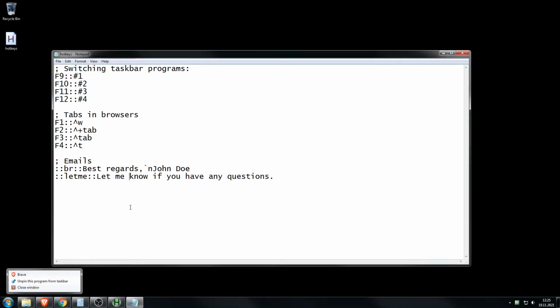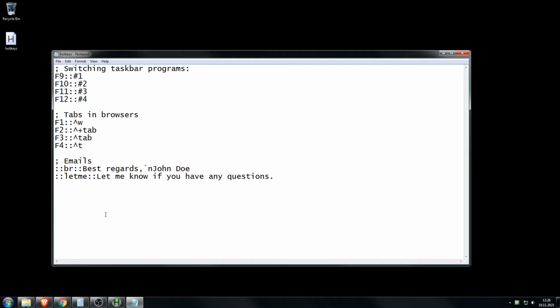So let's say we would here be writing BR and then a space. You get best regards, John Doe, like magic, right? Or BR and then an enter, best regards. Or you write "let me" and it expands. So it's essentially writing the shortcut, the thing that is in between the colons here, and then just pressing a space or an enter or something like that, and that will do it.